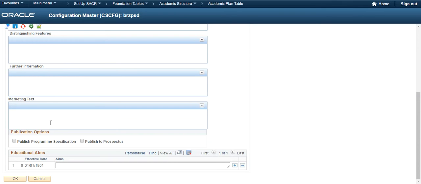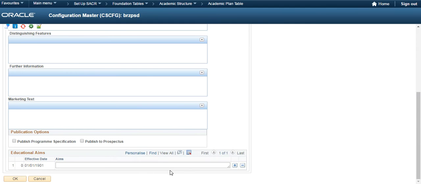to describe that plan, because I believe this is something that's normally requested by marketing after the business approval program spec process is finished. So it's trying to include that in the overall process rather than a later step. So that's what that's there for. Then we can indicate whether this plan should be published, the program spec should be published, and whether information for the plan should go to the online prospectus.